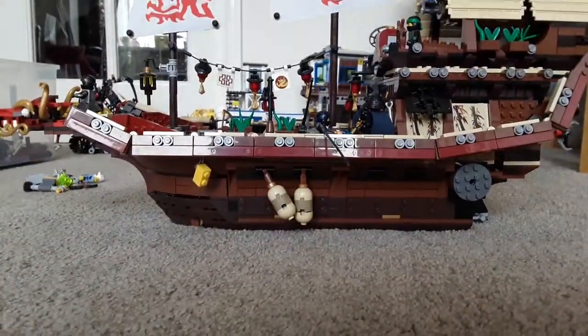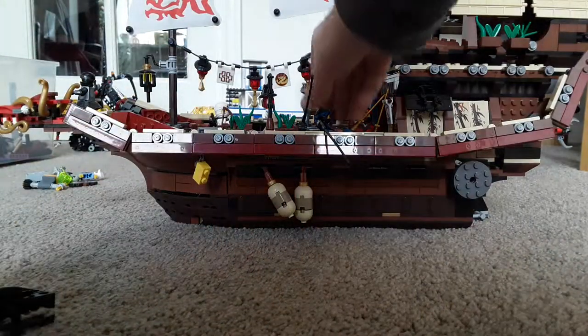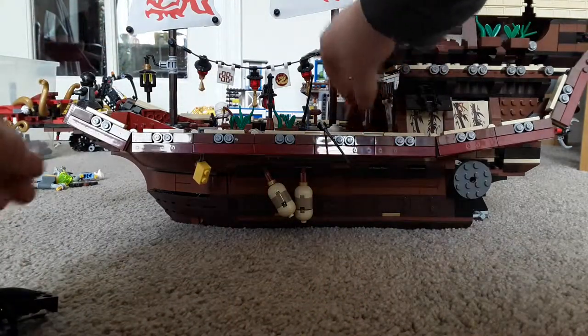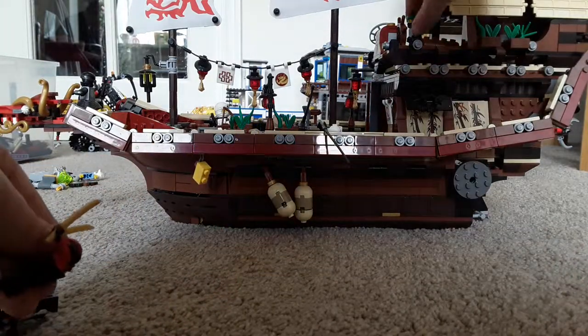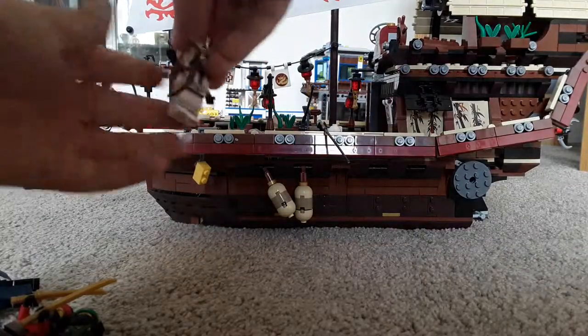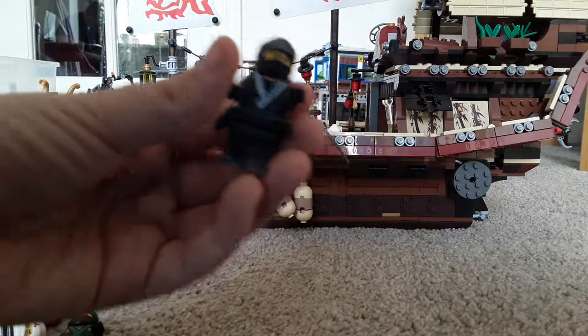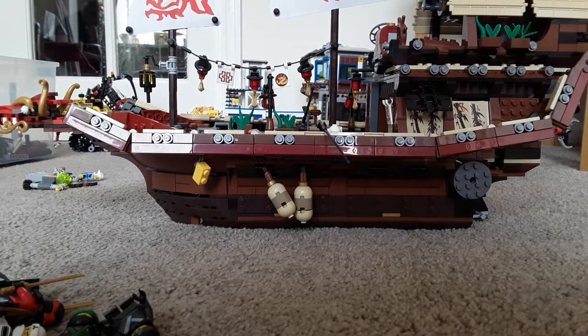So first the minifigures. We have Gomadon, Jay, Kai, with the two golden swords, Lloyd, Zane, and Shnia. Unfortunately, it does not come with Cole, but it does come with this.